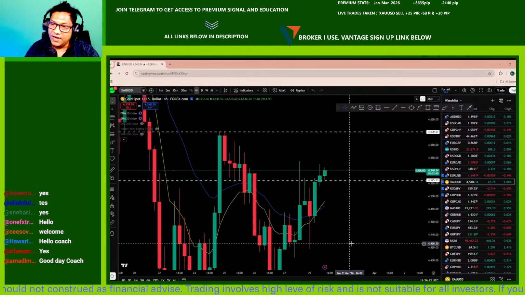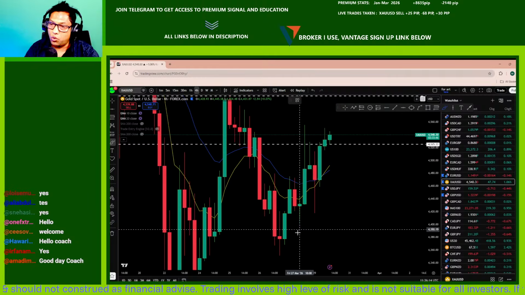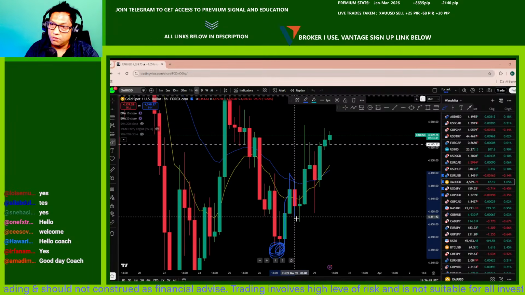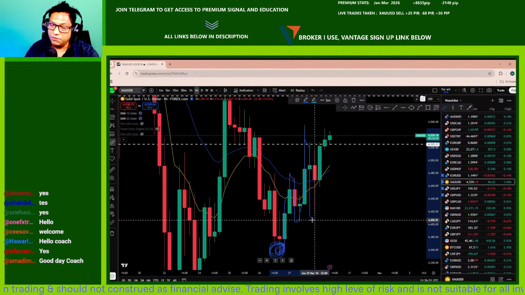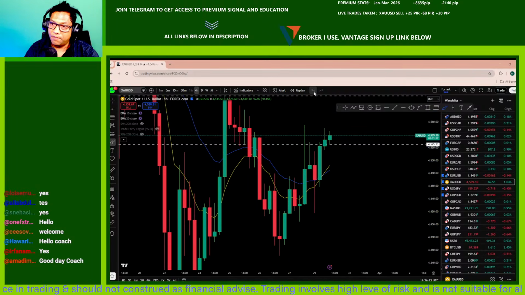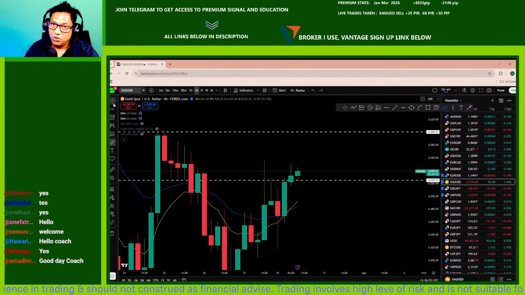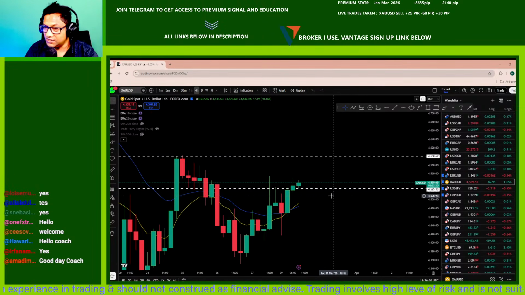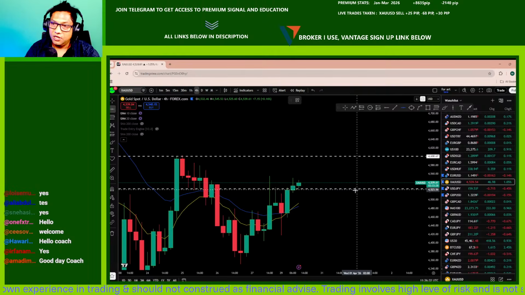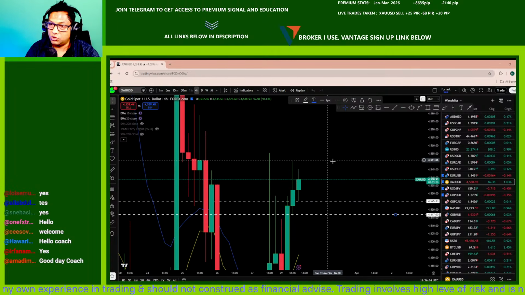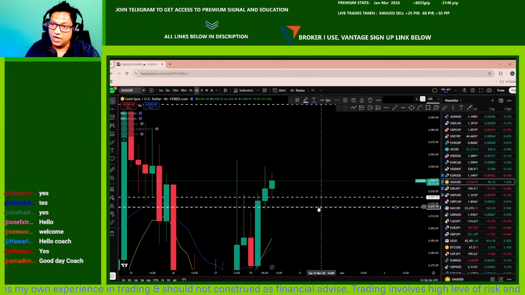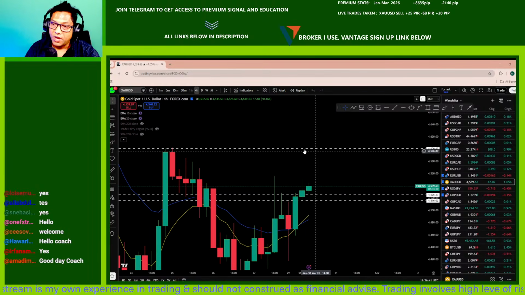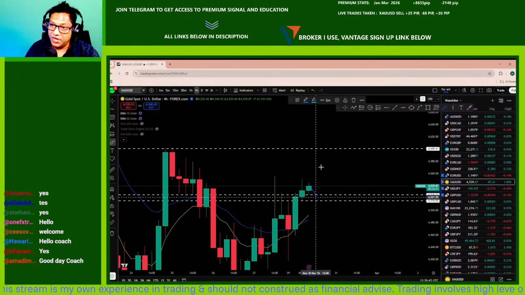So that being said, looking at from this support level, which is a key level: bounce, pullback, another bounce, deeper pullback, and another bounce. So the market structure here is an uptrend, and this intraday support is quite important, because these are the levels where we might see the market showing up and then breaking out.